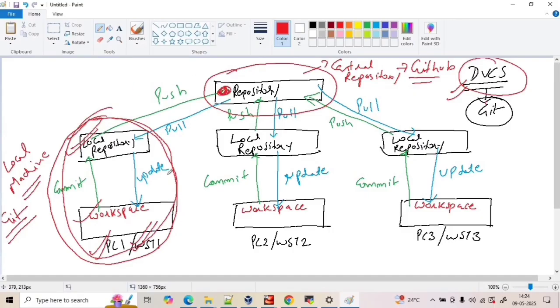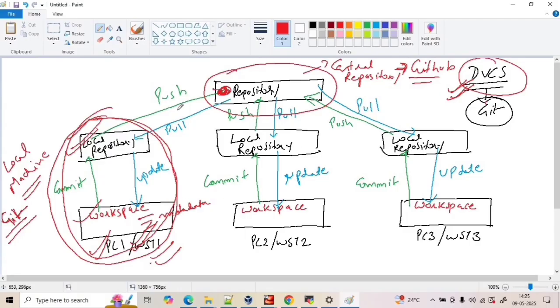This means every user maintains their own complete local repository, which includes all the files and metadata from the main repository. So this is how the DVCS functions. As I told, the central repository can be GitHub, while the Git tool works on the local PC.